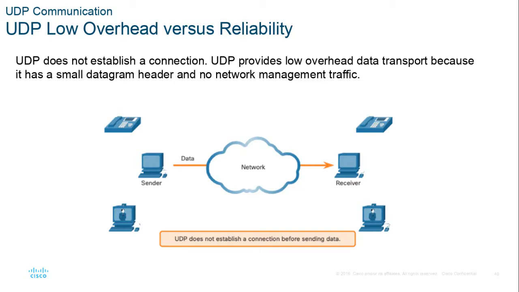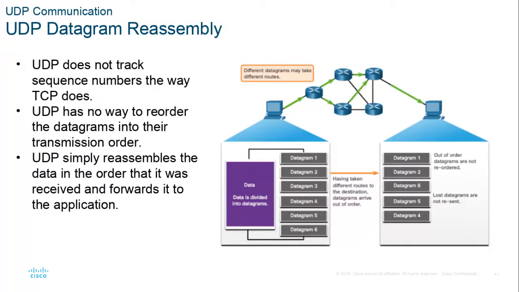We can't acknowledge those. So we're going to tolerate the loss of small amounts of data. In streaming audio or video, that's a crummy MP3 file anyway, you're not going to notice any difference. So no connection is set up before sending the data. The data is taken in the order that it was received. It's up to the application layer to put it back in order if it needs to do that, like with TFTP.